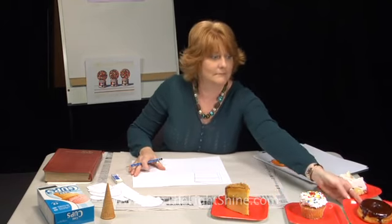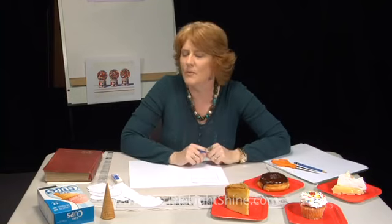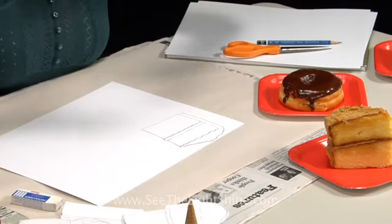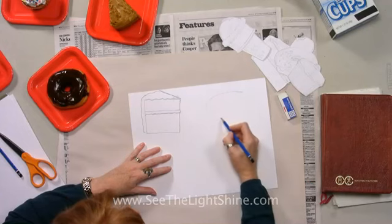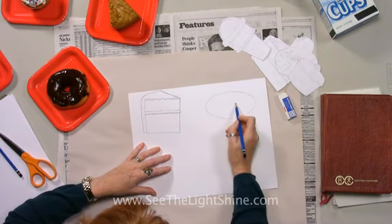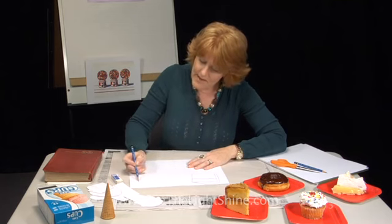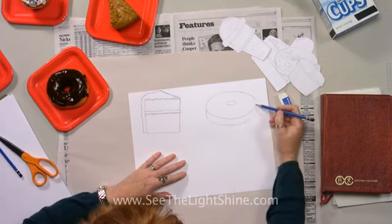Let's try the doughnut. A doughnut is round if you're looking at it from the very top, but that's not how we want to show it in our painting. So we're going to make an ellipse. If you remember from Art Class 1, an ellipse is how a circle is viewed from the side. So over here on this corner, draw an ellipse. Now in the center, same thing — I'm going to draw another ellipse, which would be the center of my doughnut. But this doughnut is a nice, thick, tall doughnut with lots of drippy icing. So from the bottom edge of this ellipse, I'm going to draw another ellipse that comes down from the sides.